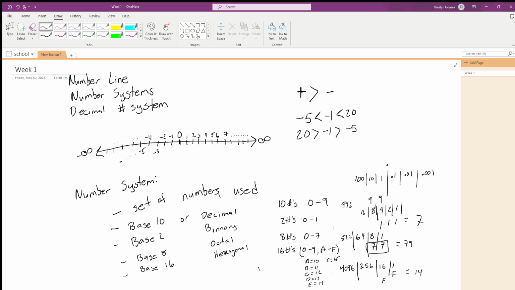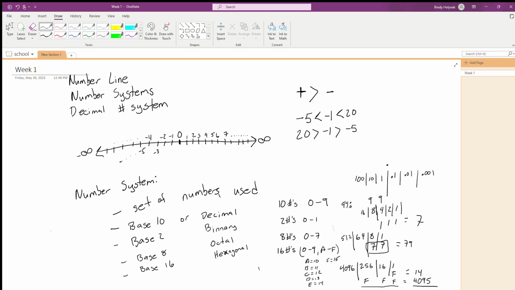And the cool thing about this is with this hexadecimal number, this hex number, we can actually encode a lot of information in a very, very small amount. So if I put an F in each place, what we're going to get is 4095. So this value here, which is 4 digits, we can represent as a 3-digit hexadecimal number. So it's really good to be able to encode large values in a very small amount of space. And again, this is what you're going to talk about when we get more into second semester and when you start into programming, things like that. But be aware that these types of systems do exist.